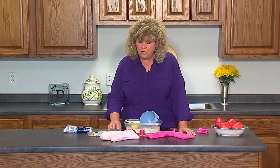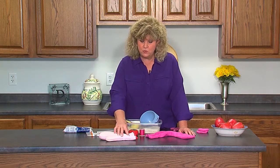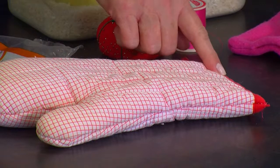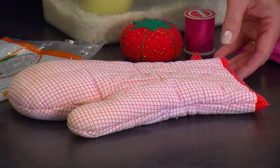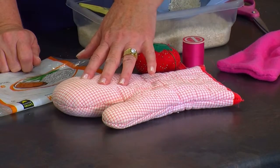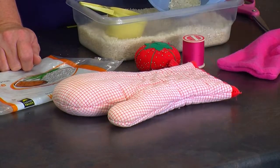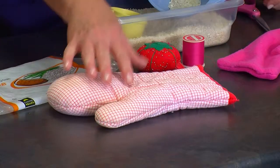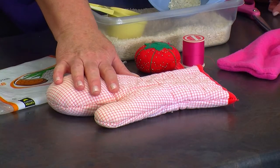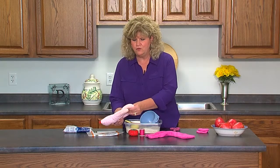What I did was I got an oven mitt that I didn't use anymore, and this was open at the top. I just poured my rice in here and sewed this up at the top. For a long period of time, I didn't even sew it. After I put it in the microwave and heated it up and got it out, I would close it with the clothespins, and then I'd put it on my neck. But after a few months of thinking I may spill that rice, I sewed it at the top. So this one is actually full of rice, and I use it quite often.